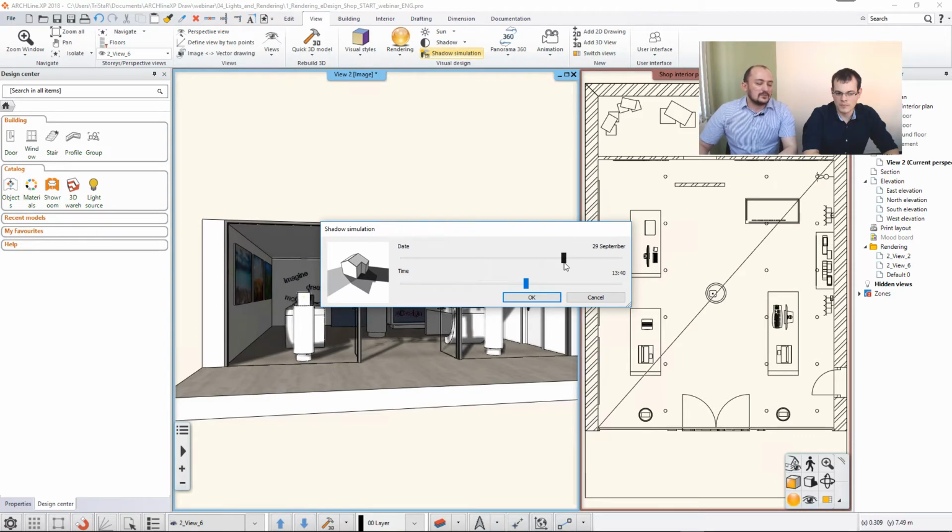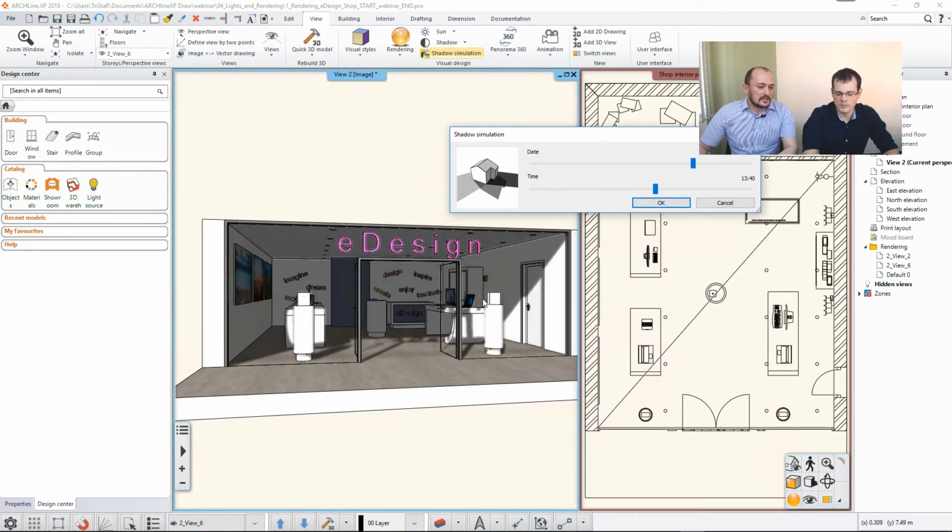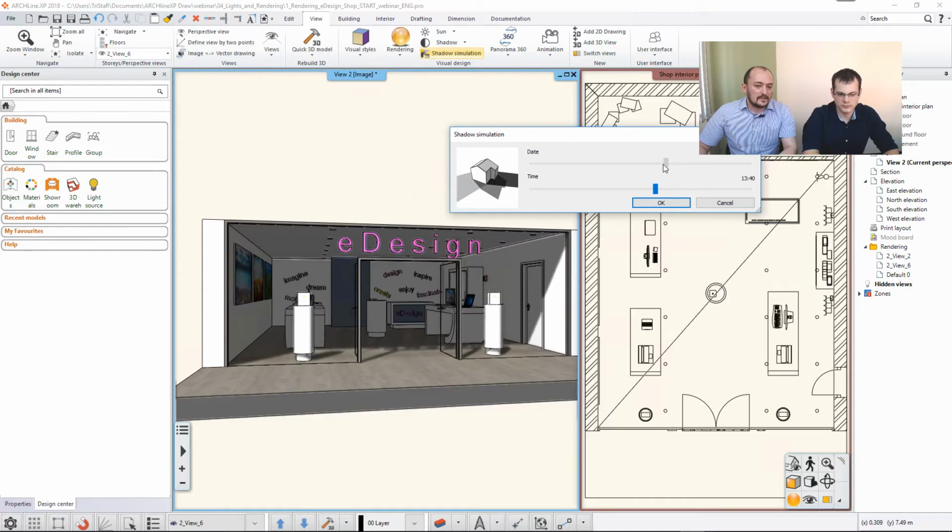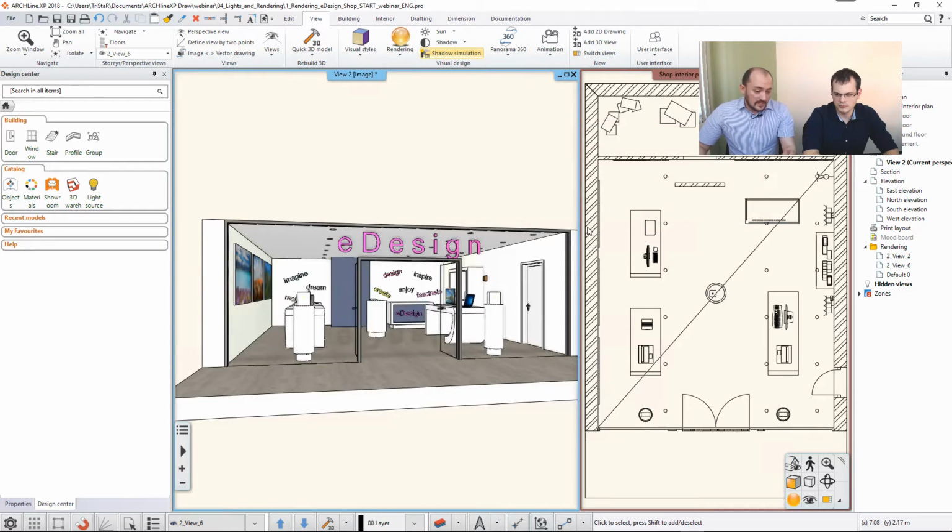Sometimes I do this on the full model because I have objects that are important, how they affect the interior. But sometimes I disable parts, which I will show you soon. So I'm going back to some other setting like this here. And then when I hit OK, it automatically disappears. So it's there only while I'm setting up the shadow. But if I would like to keep it, right?